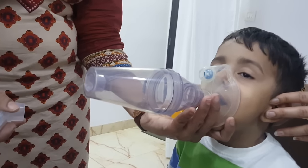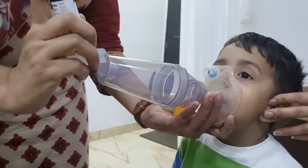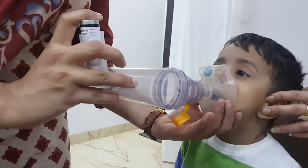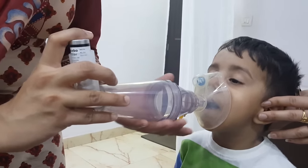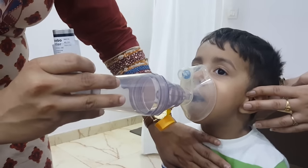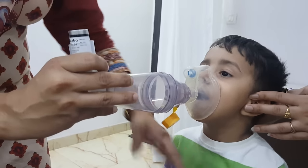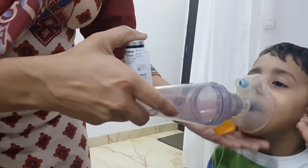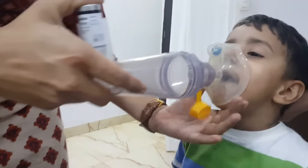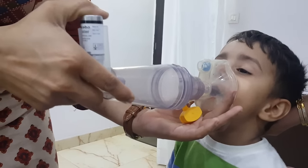So first, shake the puff, fix it over in the spacer. Now press the canister. First you can tell the child to take normal breathing. Normal breathing. Saans lo. You should know how to do it, and it should be tightly sealed over here. So you can keep your hand at the position of the mask. Now push the canister.